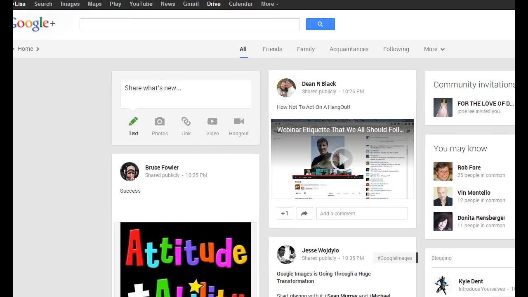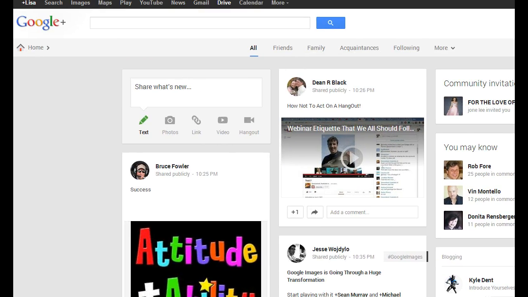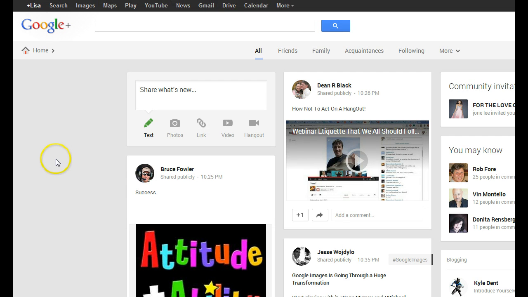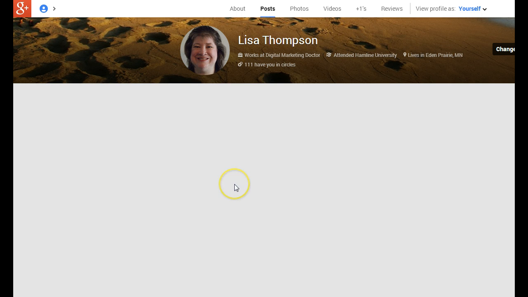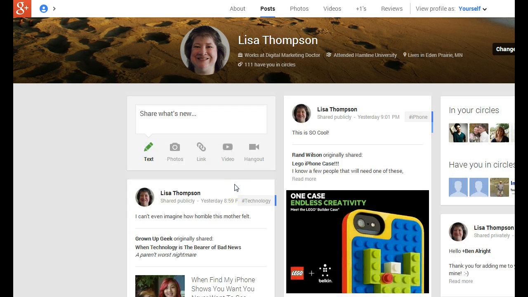I'm just going to adjust the screen here, and now I'm back to my profile page. When you look at your profile page, you're going to see where you're working. It'll show your personal name. This is what's going to be different than the page. Your profile is going to say who has you in their circles.